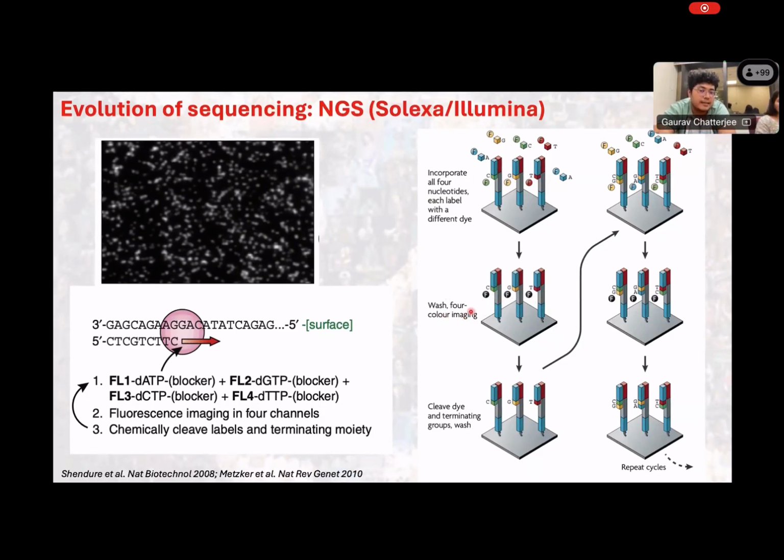But how it is different from Sanger is the next step. In the next step, the dye is cleaved, and now the sequencing can again go on. That is what is known as reversible termination. In Sanger the termination was permanent, and you then had to use electrophoresis, purify, and count manually. Whereas here you take this image and then the sequencing again goes on. This reversible termination is the key which makes Illumina so successful, which makes them a $1 trillion company today. So that is how this sequencing is achieved.